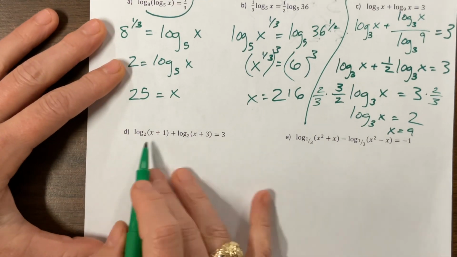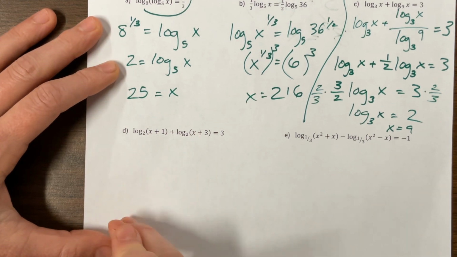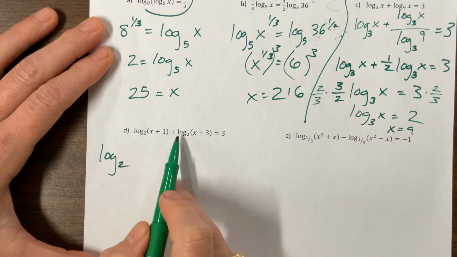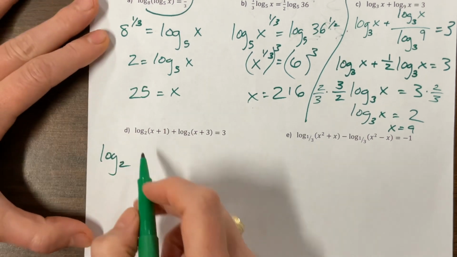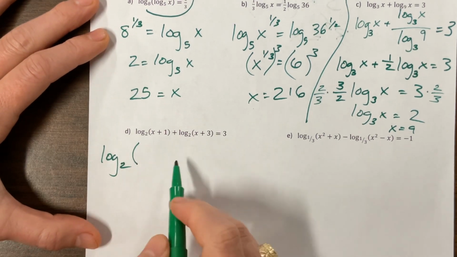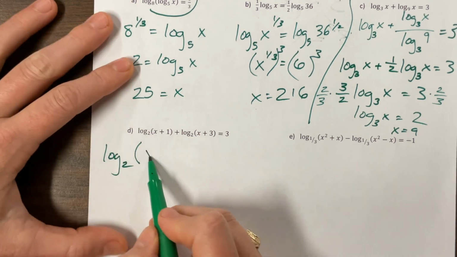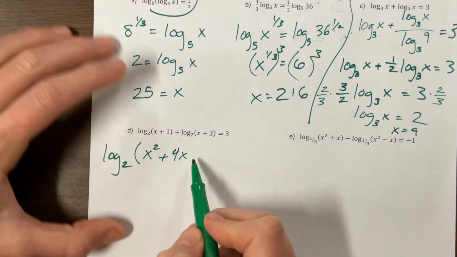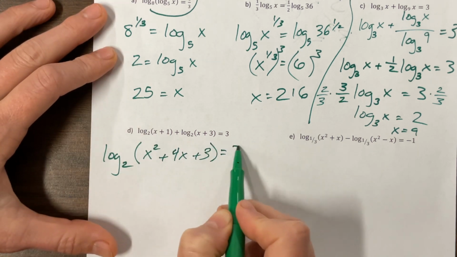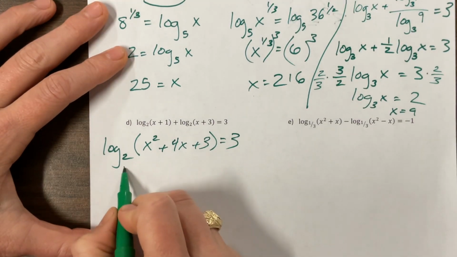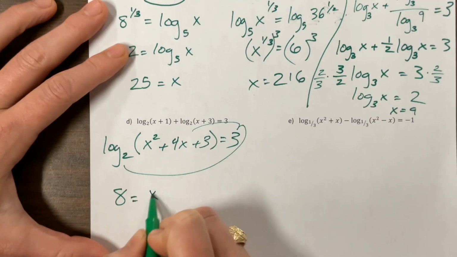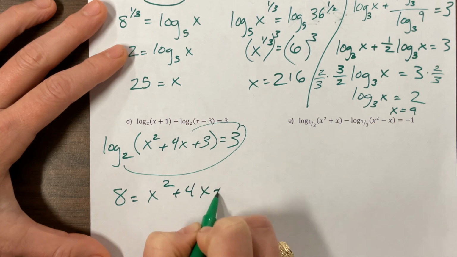Okay, this one, we have these two terms that can be multiplied together, so I get log base 2 of this plus log base 2. We can squish that together with multiplication. Okay, I'm going to FOIL all in the same step. That gives me x squared. I see a 1x and a 3x. Add those together, I get 4x. I see 3 equals 3. And now it's I heart logs. 2 to the third equals all that mess. So this is 8 is equal to x squared plus 4x plus 3.